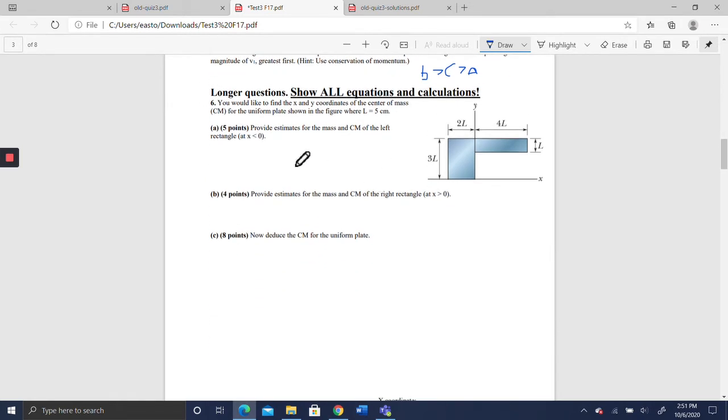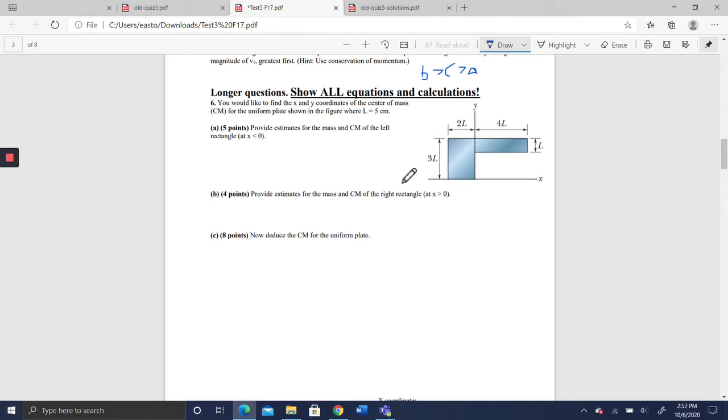Alright, so now let's go on to longer questions. This first one is center of mass. Fortunately, they broke it up very nicely. I believe that if you have a center of mass on the test, it will be kind of like this, only instead they'll probably have a third mass that's attached right here or something. But that's not what we have on this problem. If you do have a third mass, you treat it just the same as the others, because you just combine it with the rest and calculate the equations the same.